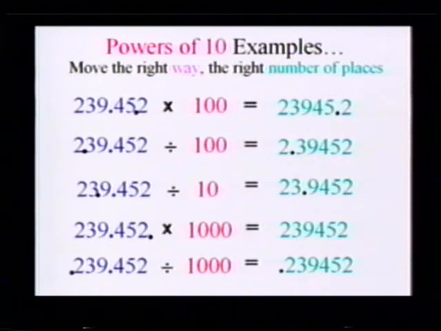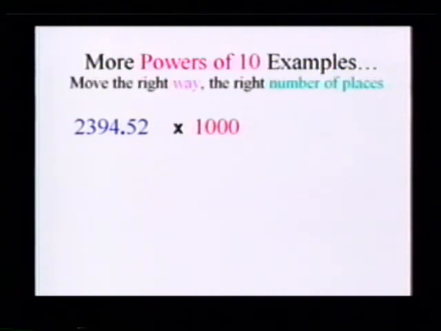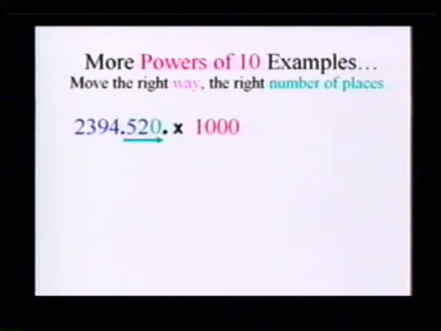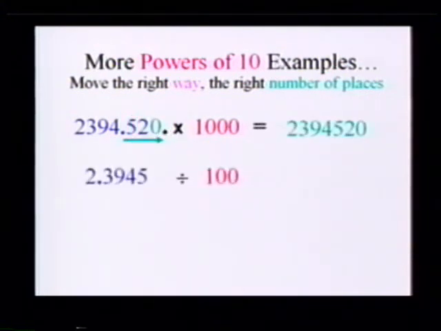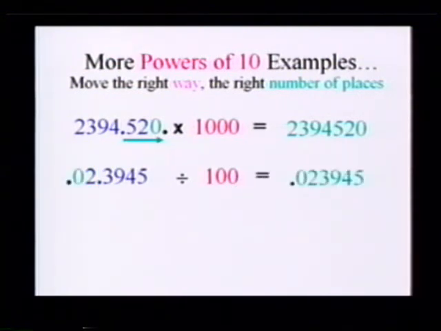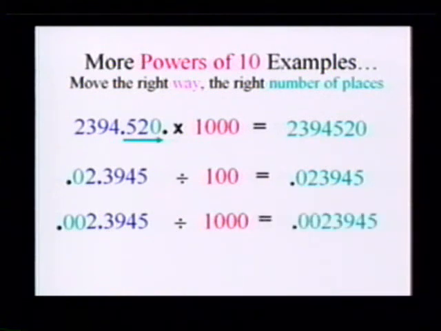Now what if I don't have those places? This one should get bigger by 3, but I don't have them, so I have to add 1. So I added 1. Well, this one I'm going to divide. It should get smaller by 2, but I don't have 2, so here again, I can add 1. Same deal, and you get yourself an answer. If you need 3, you may have to add 2 more. You can do it. Add 2 more, get yourself an answer.